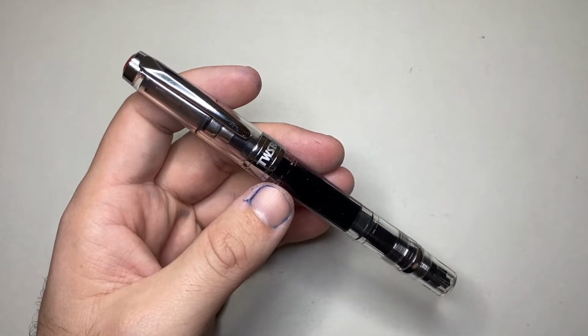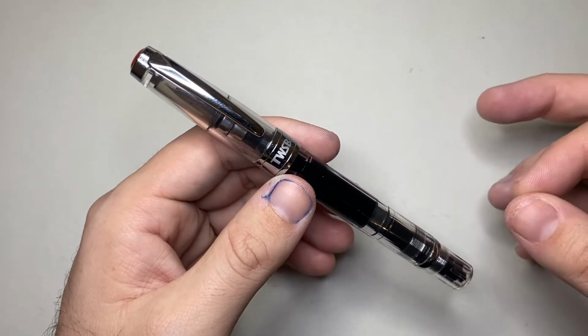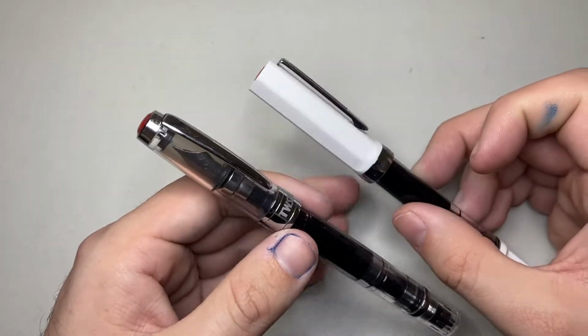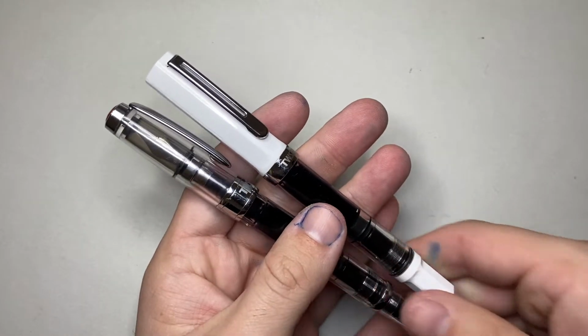It's got a much more generous nib. This is the second 580 that I've had, and both nibs were quite generous for mediums. These happen to both be mediums. I chose mediums for this video. And when I do the writing sample, you'll see what I mean by just a little bit more generous.